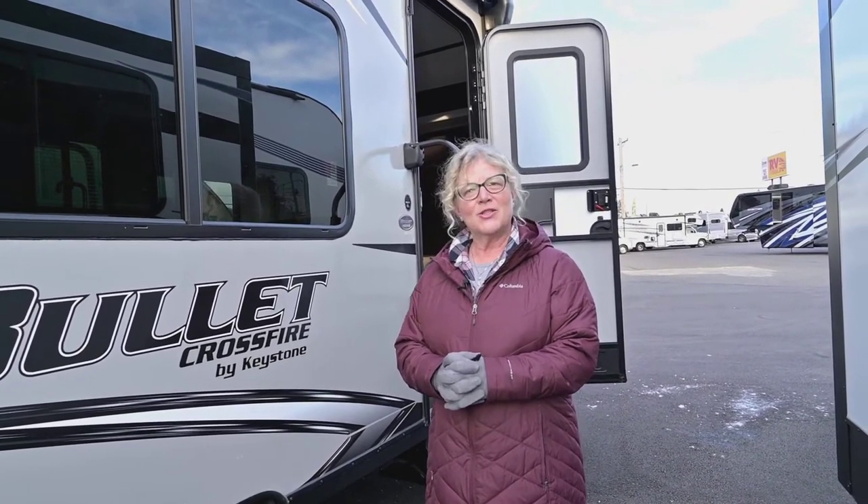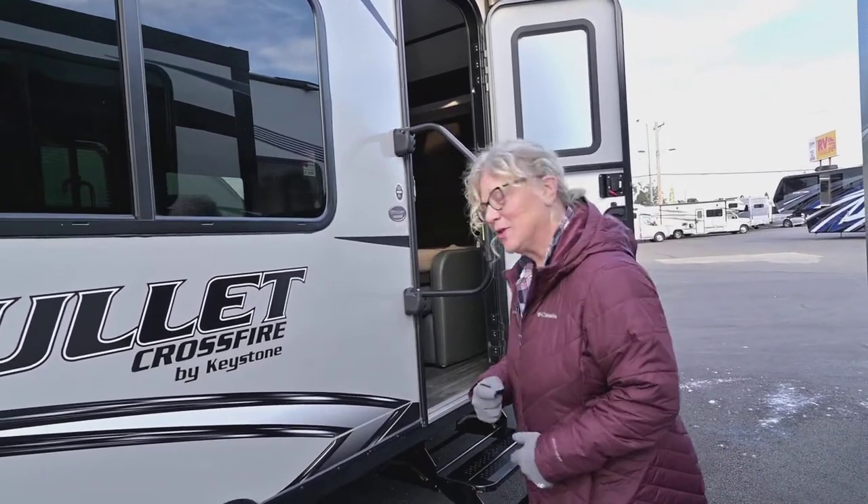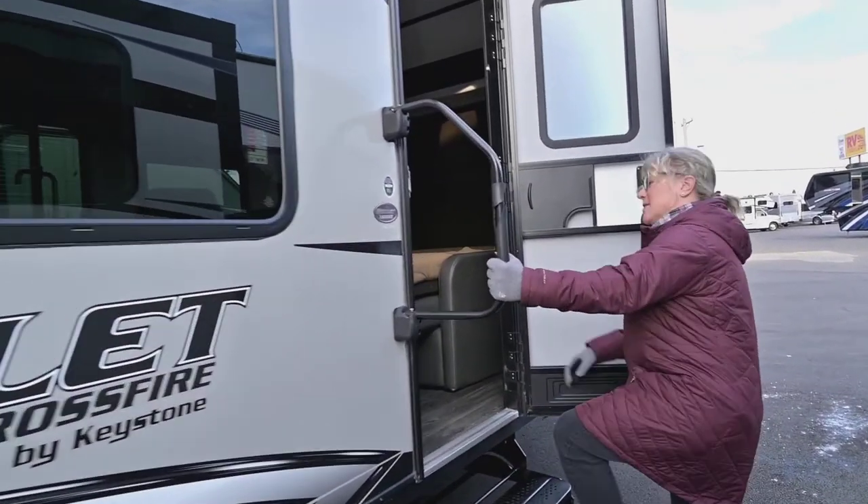There's a little power outlet out here if you want your coffee in the morning when you're hanging out. My name is Shelley, my number is 541-579-0246 — give me a call if you want to know more about this Bullitt. Shelley at RV Corral, 541-579-0246. Come on in, let's take a peek!